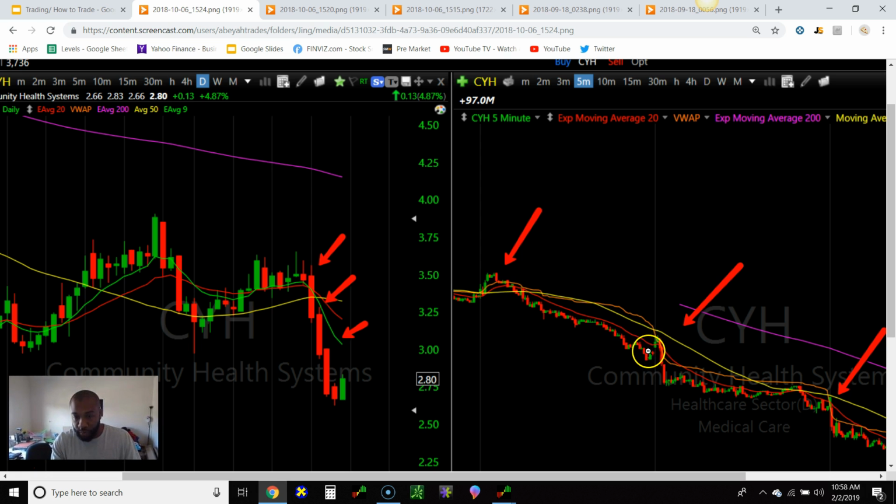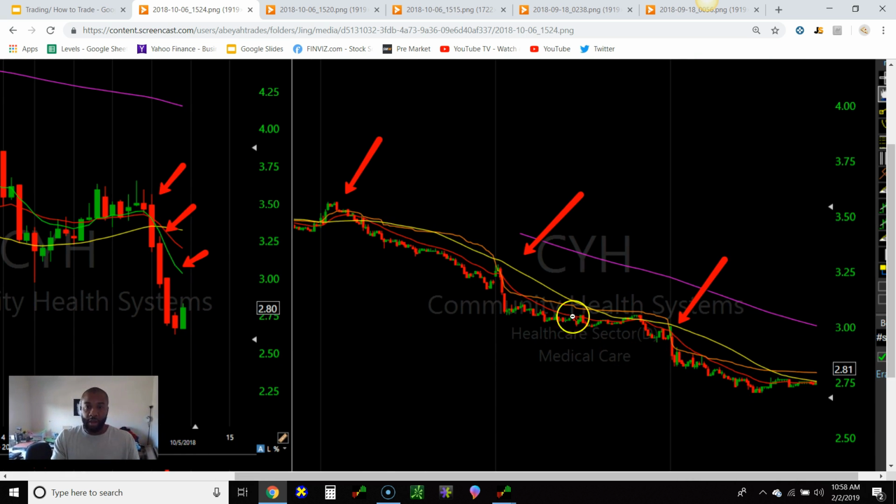Boom, next day. It tries to gap up a little bit, tries to go green. Shorts are like, nah, man, the news is too bad. This stock is going down. So what do they do? They put in another short position on it. Bam! Holding that thing while the price is going down. You see?